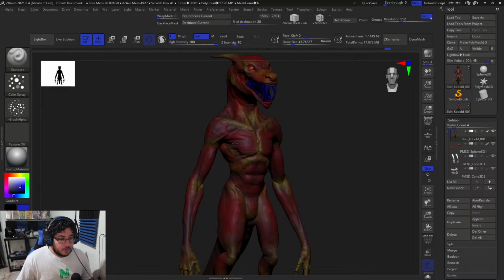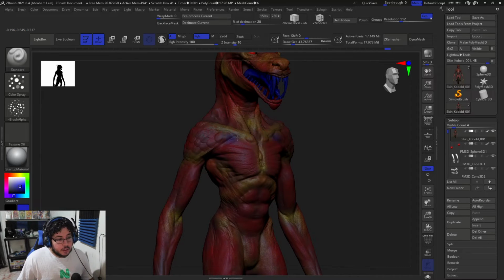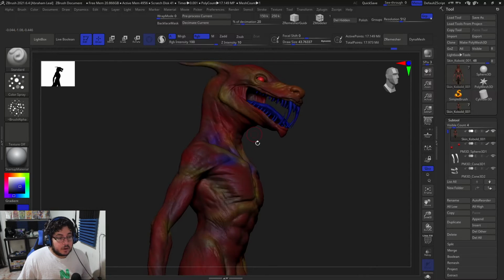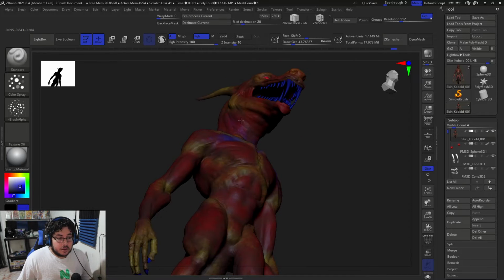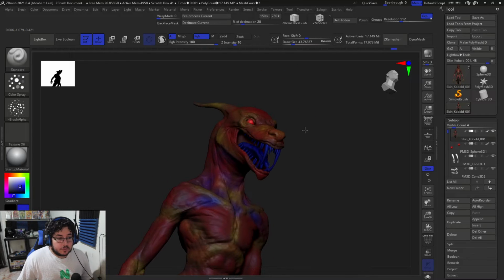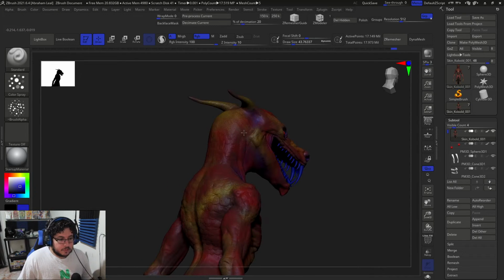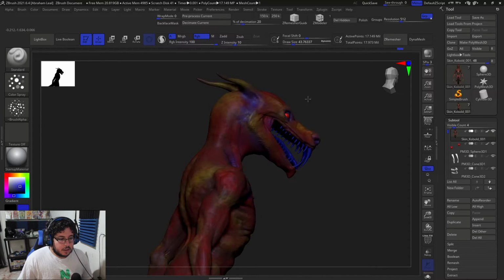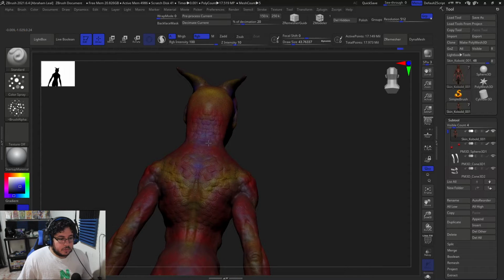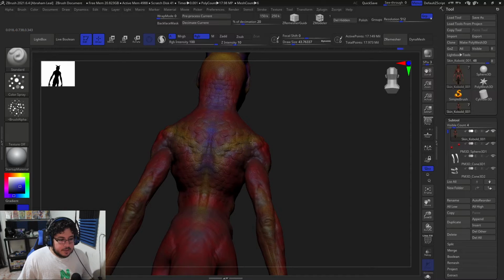Finally, we're gonna go for the blue colors. And for the blue colors, we're gonna go into the crevices. Any place where you have a crevice or a pit or a place where light has a little bit of an issue getting into, you're usually gonna get this sort of blue color. So for instance, on the eyes there, we're gonna get a little bit on the nose. It's very common that things are gonna start looking very wonky. That's completely normal because I'm gonna be showing you another trick soon enough that's gonna give us a little bit more variance. Again, this is not a process that I use or do much nowadays.